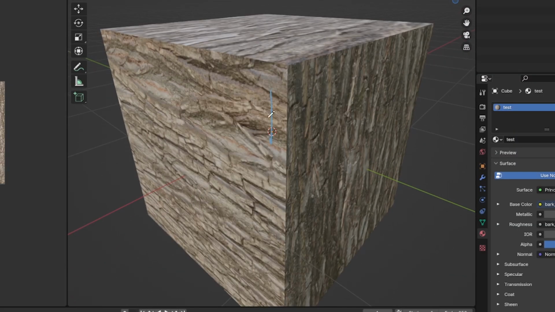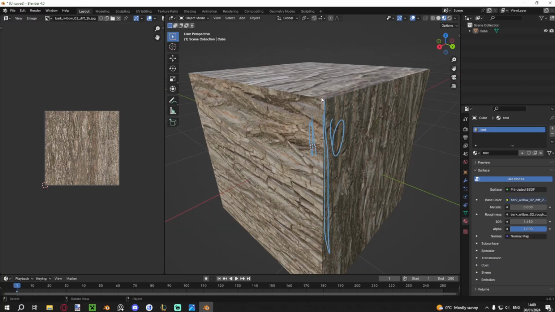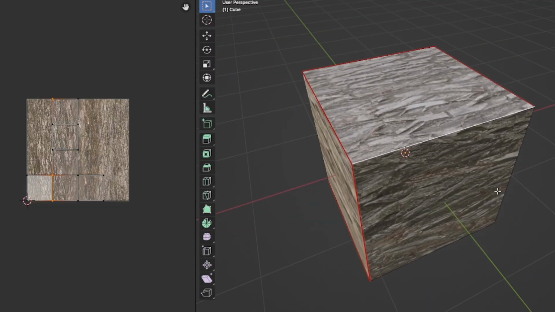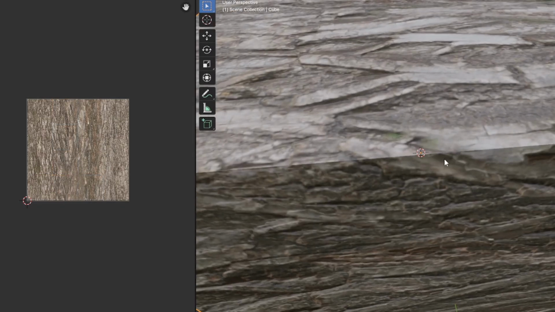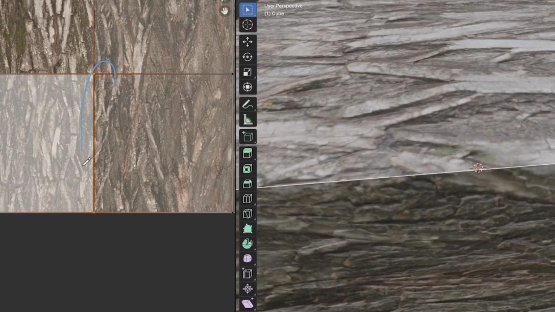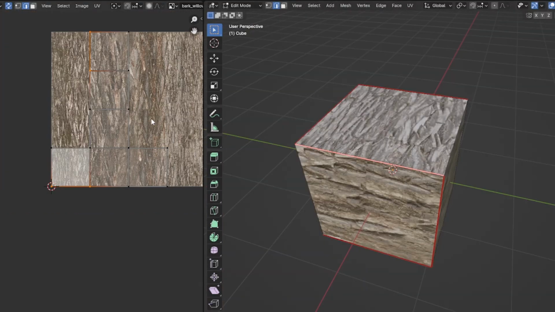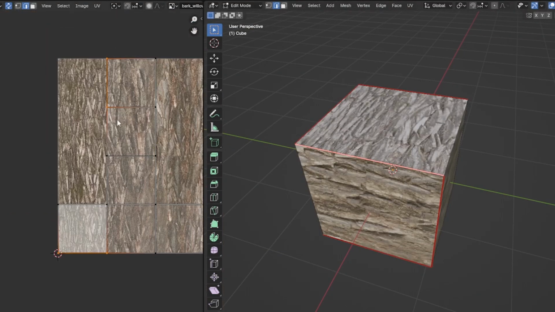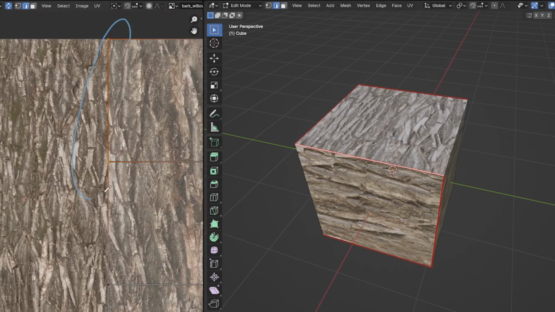See? This part of the texture is not connected to this one. There's an obvious seam going down the middle. That's why we say mark seams, because that's a seam here, right? The texture is not just floating from one side to the other. This edge is not a cut, it's not a seam. The texture is flowing, you see? It's the same part of the texture going onto the other face. That's because this is the part of the UV map which is still connected. But wherever you cut it, that's this edge. This edge is this edge up here. It's impossible to keep that connected because that's how UVs work.